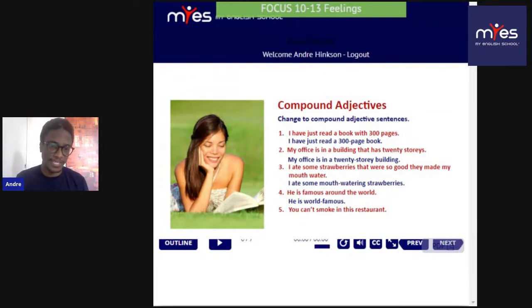Monica is quick on the ball. This is a smoking-free restaurant or a smoke-free restaurant. So use the noun, not the verb. So in this case, smoke as the noun. So a smoke-free restaurant, not a smoking-free restaurant. It's okay. It's all right, but it's better to use it as a noun. A smoke-free restaurant, not as a verb. So it would be a smoke-free restaurant, or you can also say a non-smoking restaurant. So you can either use smoke-free, which is also a compound adjective, or non-smoking.